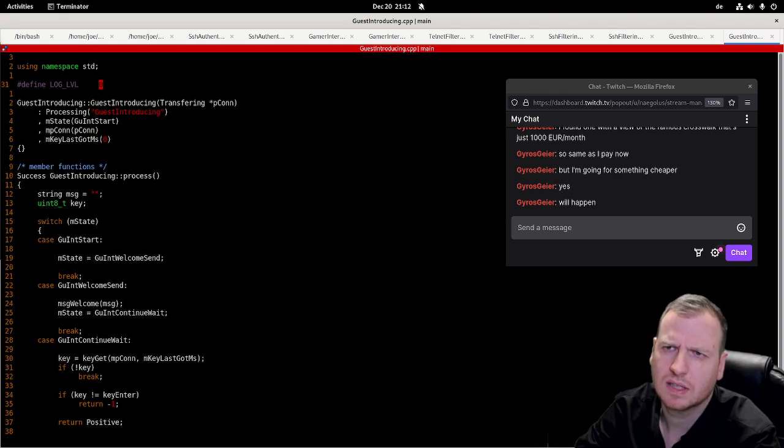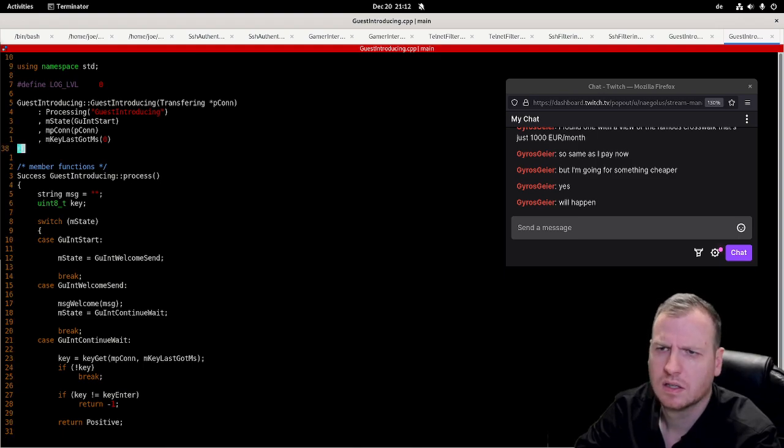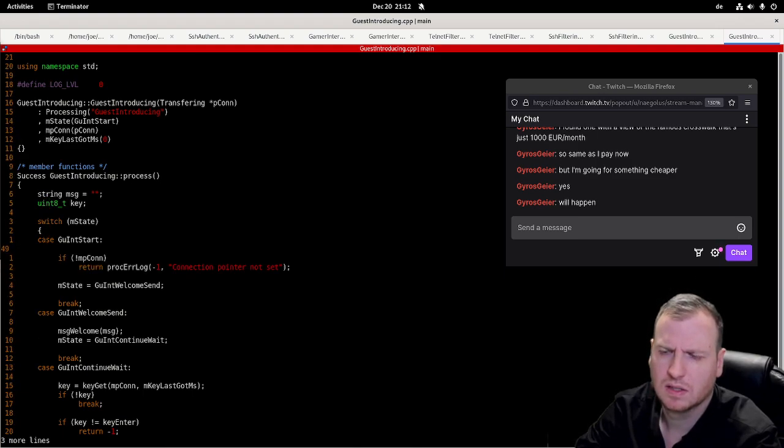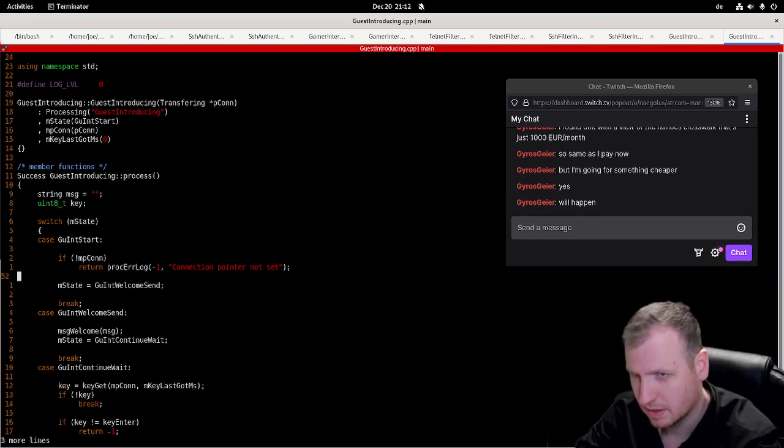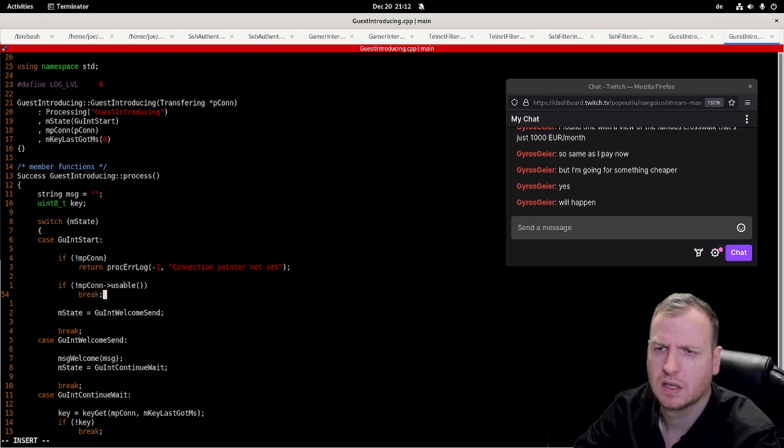Start. Okay. Connection pointer not set. Otherwise, if mpcon not usable, break.